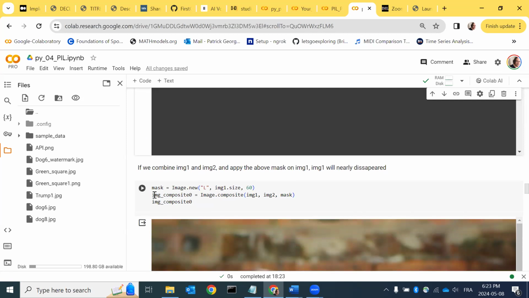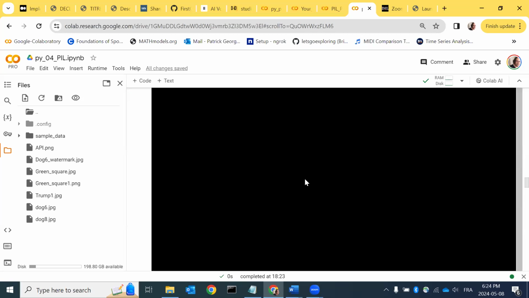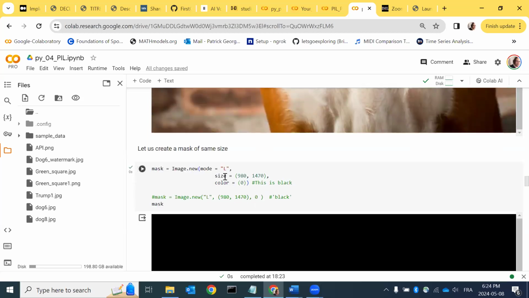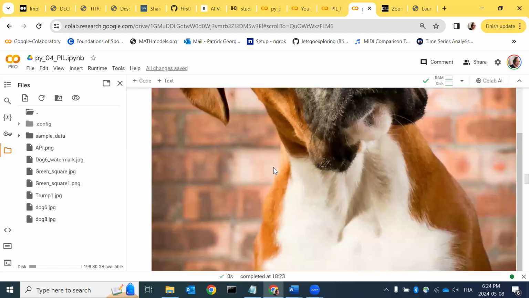So I have recreated the mask here with that value for the grayscale value of 60. You can see here as well, I have put img1.size instead of putting this value here. Why? Because both image one, this one, and image two have the same size.